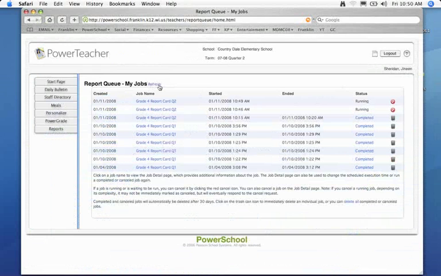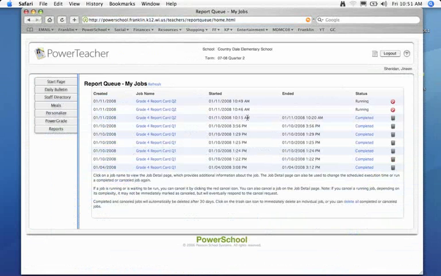What you could do is, if you sit on this page for a minute or two, you could click the refresh link here, and if you click that, it might show you that the job changes from running to completed. You'll need the report to turn to completed. It might take about 5 minutes or so. Each report card is about 2 pages long.